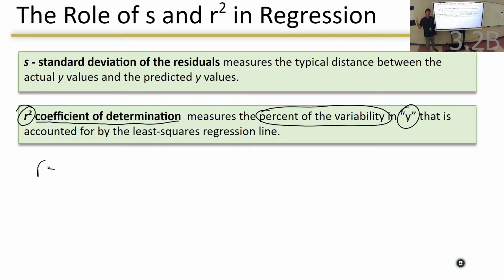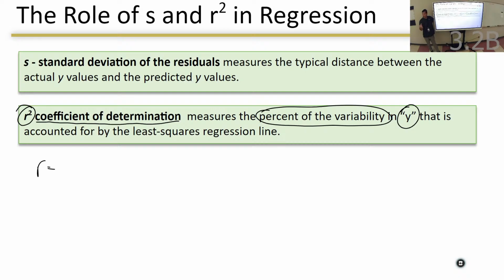That's the question that always gets you, because on one question on a test, I'm going to give you what R squared is, and I'm going to ask you what R is. And 99% of students will take the square root of that and give me that number. And 50% of the time, you're right. Because the other 50%, it's negative. How the heck am I supposed to know what it is?